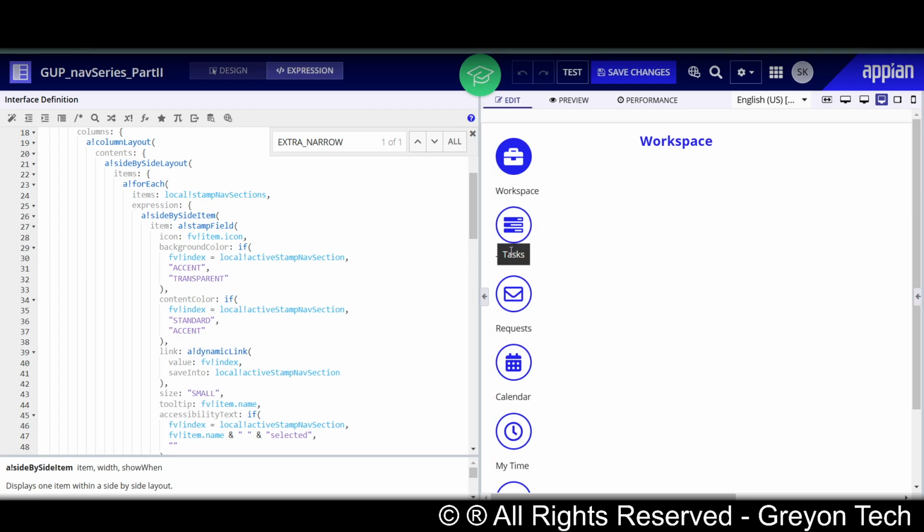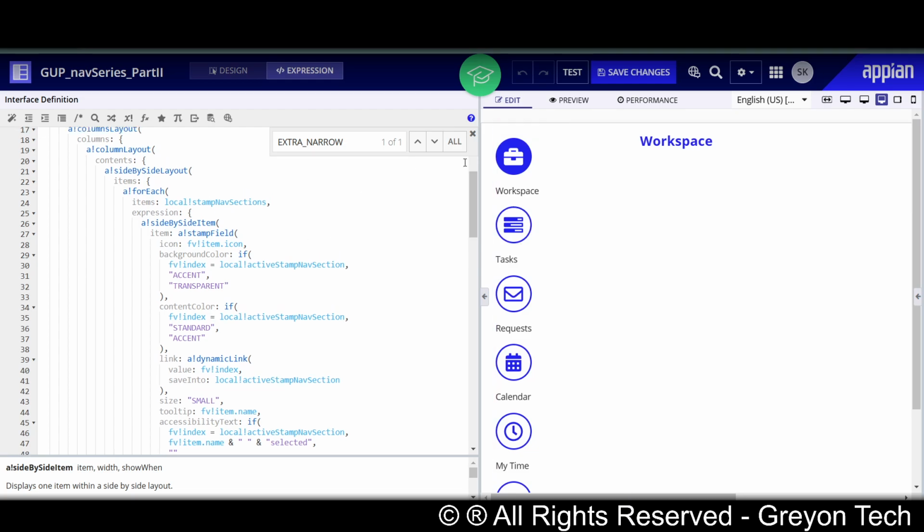So first the column layout, and then we have a side-by-side layout, the whole side-by-side layout. Then we have the values.